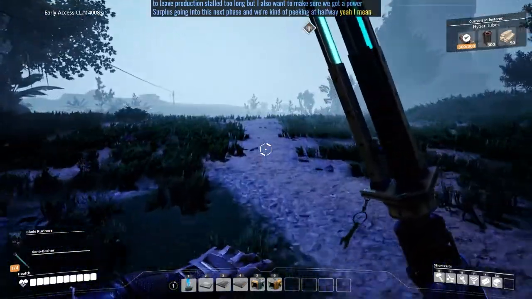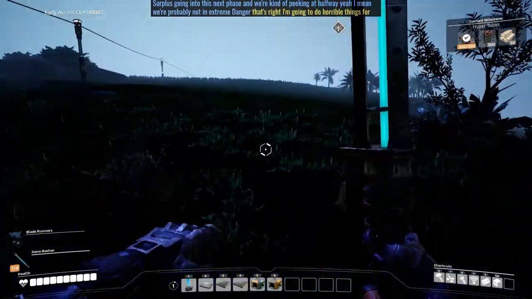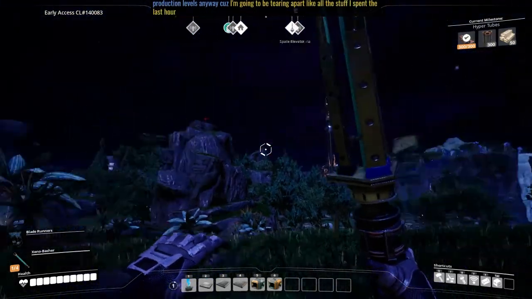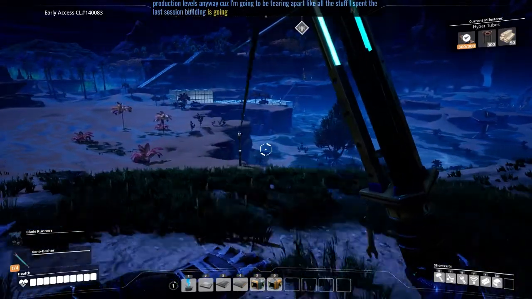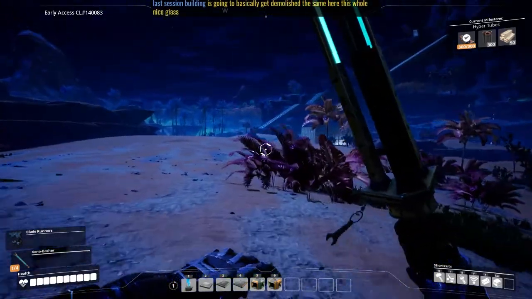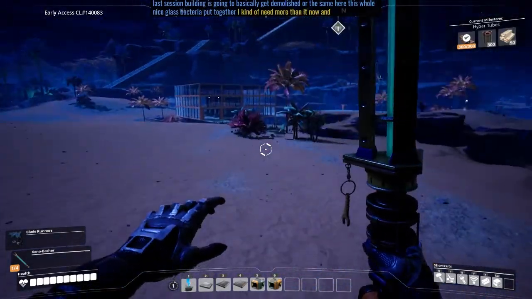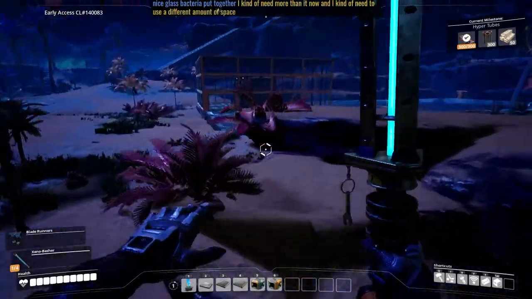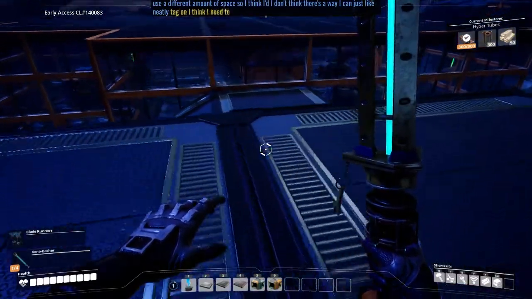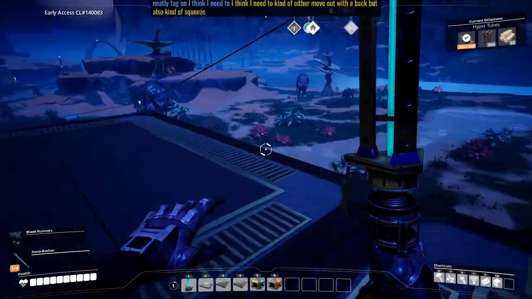Yeah, I mean, we're probably not in extreme danger. Nah. That's all right. I'm going to do horrible things to our production levels anyway, because I'm going to be tearing apart all the stuff I spent the last session building. It's going to basically get demolished. Kind of same here. This whole nice glass factory I put together, I need more than it now, and I need to use a different amount of space. I don't think there's a way I can neatly tack on. I think I need to either move it out or move it back, but I'm also kind of squeezed in.